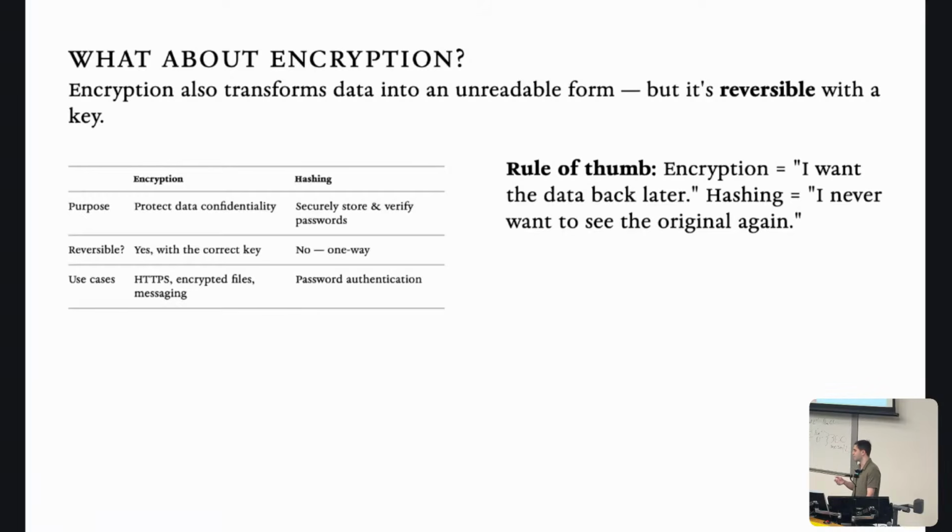But it's different from hashing and authentication, which is a one-way process. You can never go back, and you use it to authenticate and know for certain that the credentials someone passed you were the same credentials they used to log in. It would not be good if you could reverse it, because then if someone hacks your system, they take your hash, and then they could go back and get the password. So with encryption, someone will want to read the data again in the original format. With hashing, I never want to see the original again.